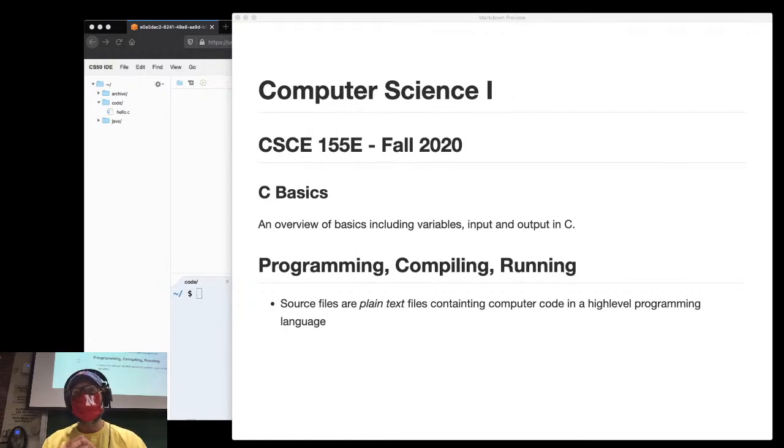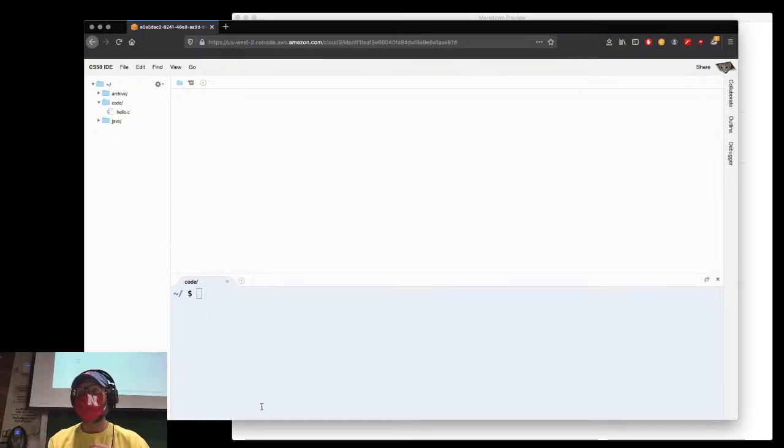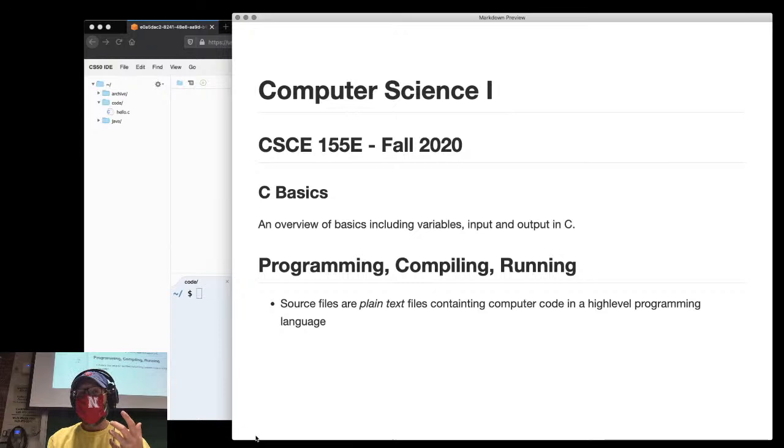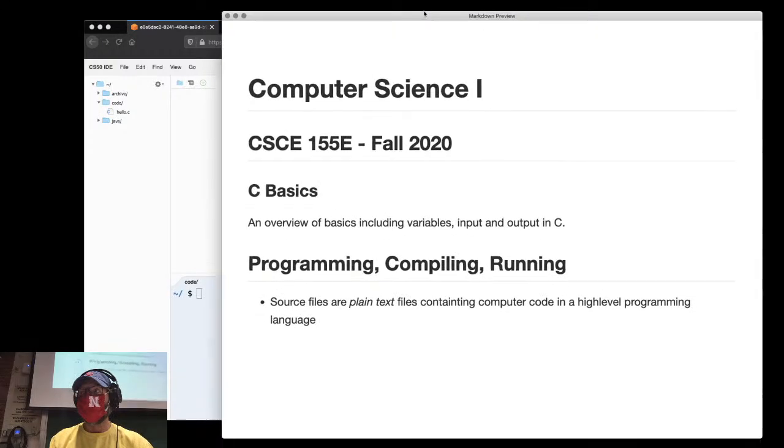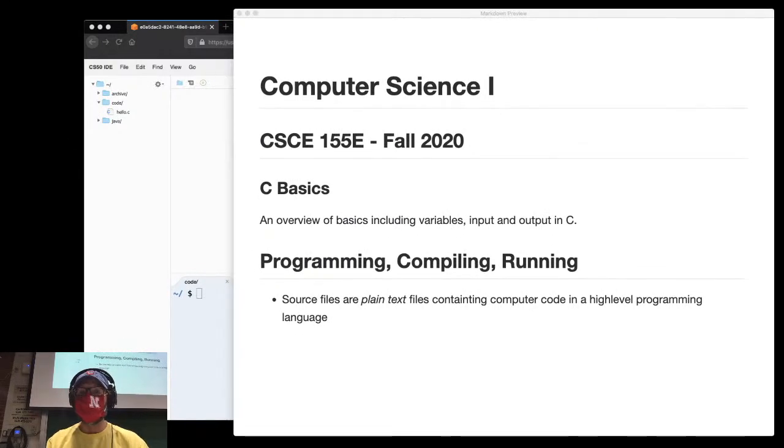It is not a Word file. You don't program in Word. It is not a rich text file. It is a plain text file, and you have to edit it with a plain text editor. Notepad on your Windows machine is not a plain text editor. So that's why we encourage you to use either the CS50 IDE, which I'm going to be using to demonstrate here today, or as in video 1.3, we walk you through using Atom, which I'm actually using behind the scenes over here. It's being rendered over here as full markdown, but I'm actually writing in Atom.io over here.